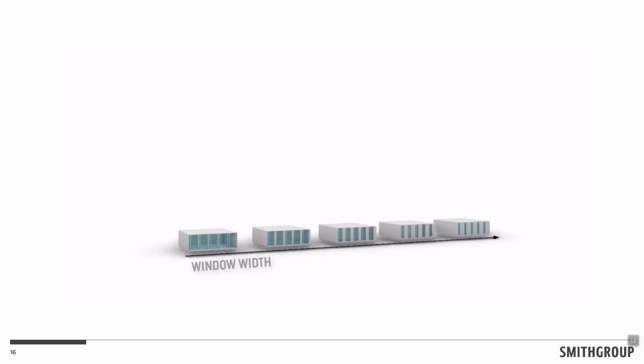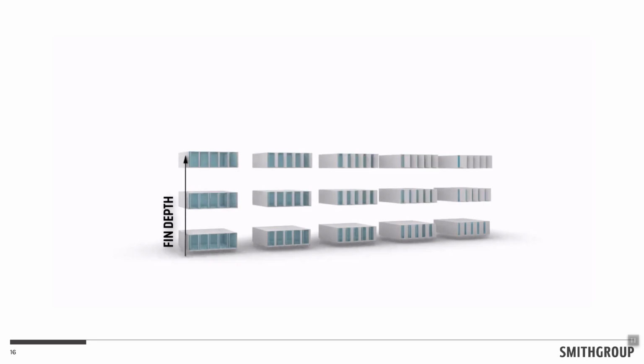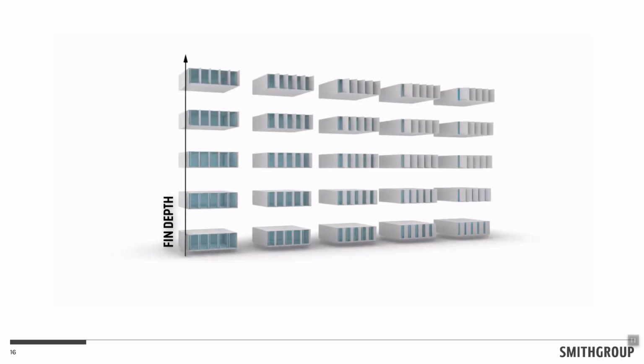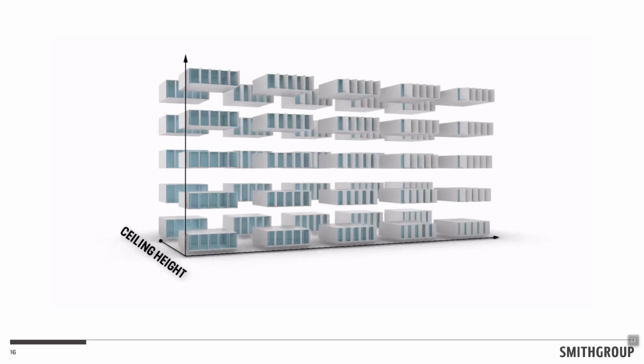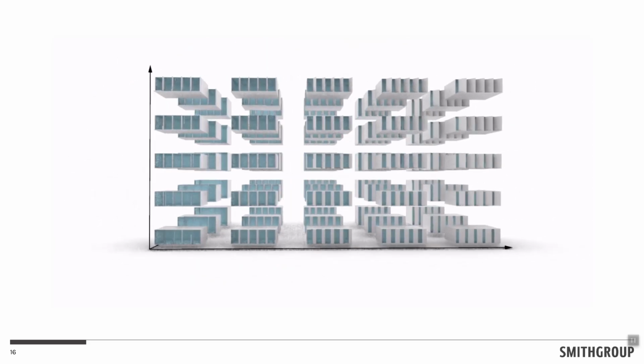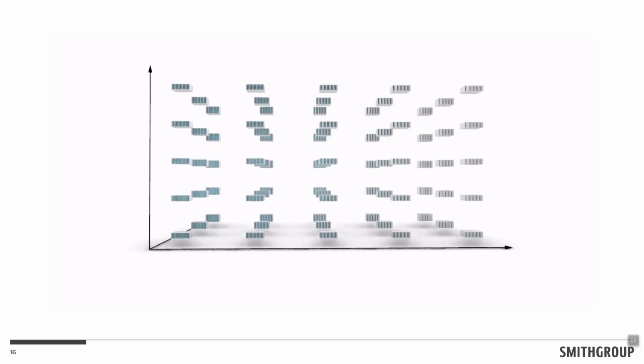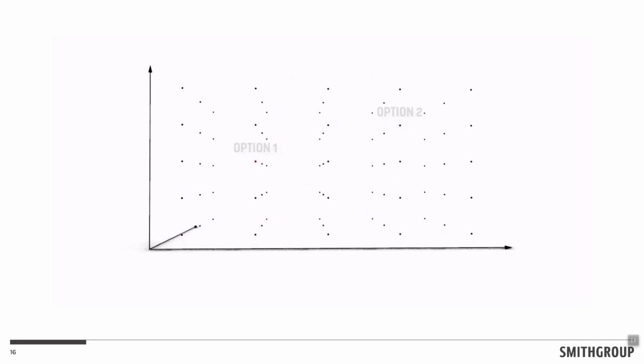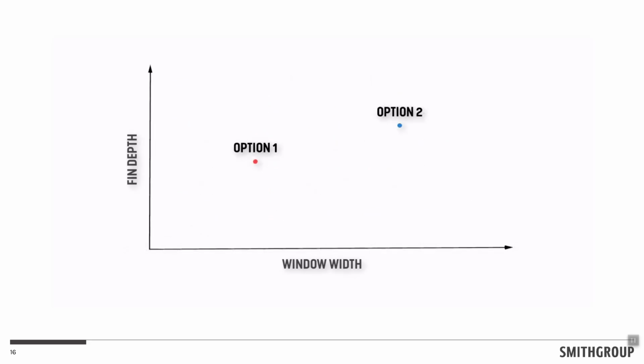different designs. Now let's add another axis, fin depth. As we adjust those, you see we start to get an array of possibilities. Now we add a third dimension in here, ceiling height, and you'll see that we're now creating a space of design options. But again, let's stop looking at them as design options. Let's consider each design a point in this space, a point defined by its position, its coordinates in that space.